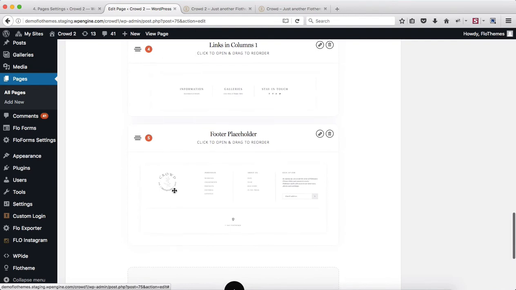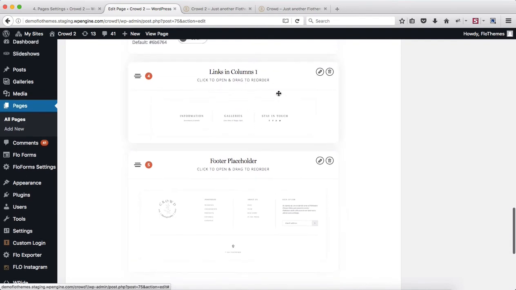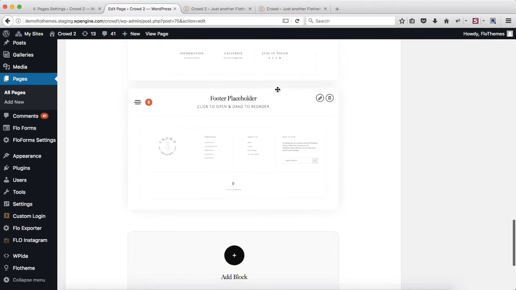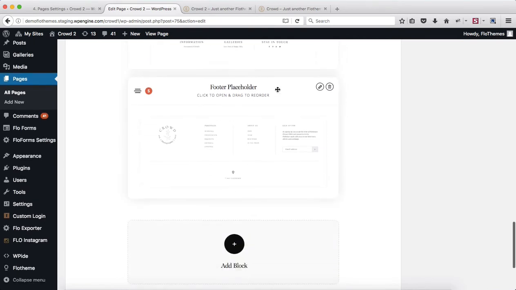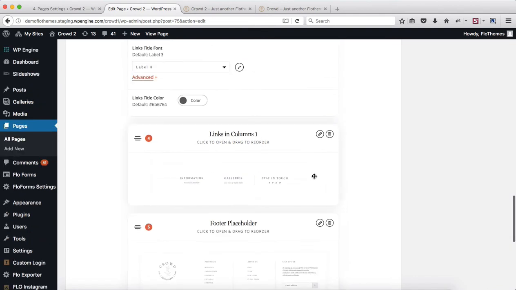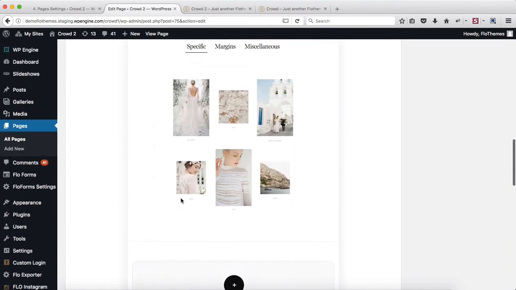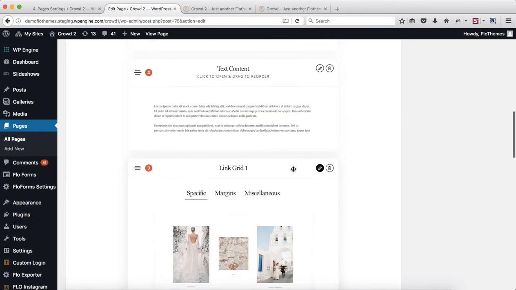Okay, and then scrolling further down, we have links and columns. So this is very similar to what we originally had within our crowd. We had just the bottom or the footer of the page broken down into 3 blocks, and essentially this is what you can do within this links and columns section as well. Okay, and another cool option or two other options is that you can take these areas and you can actually drag them around and change their order.